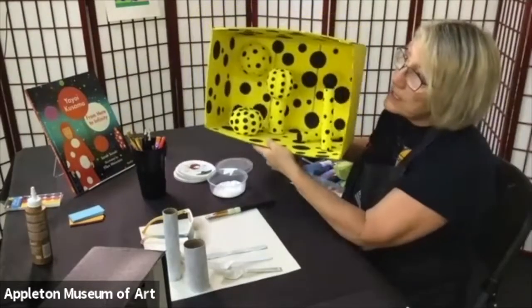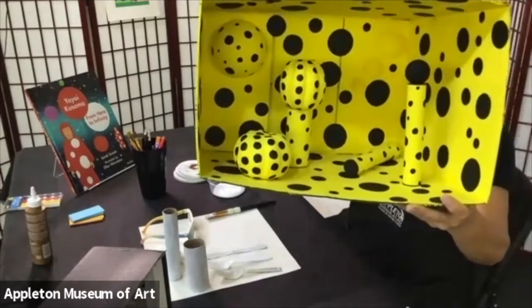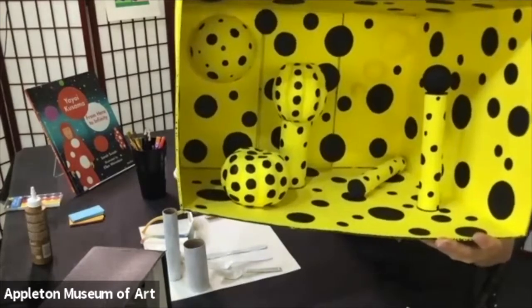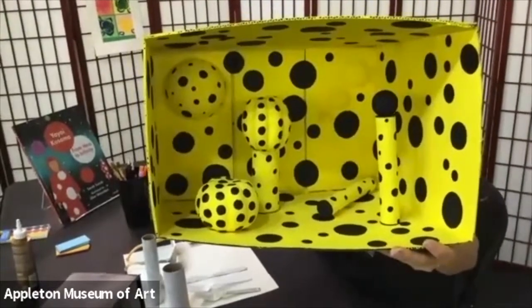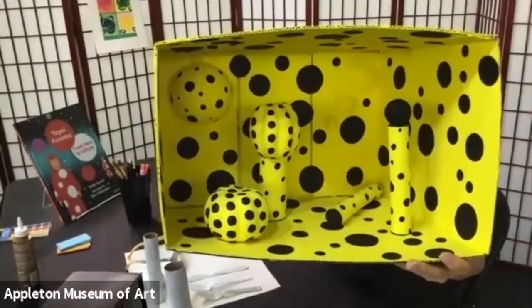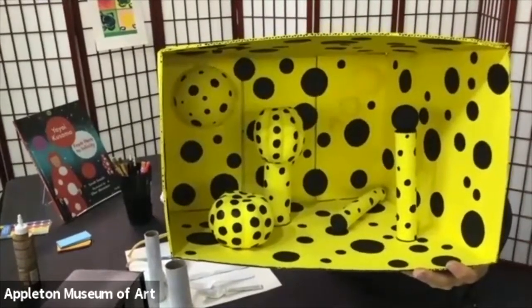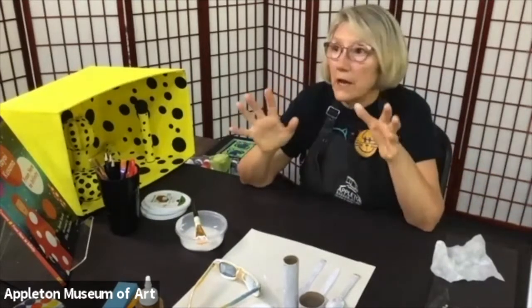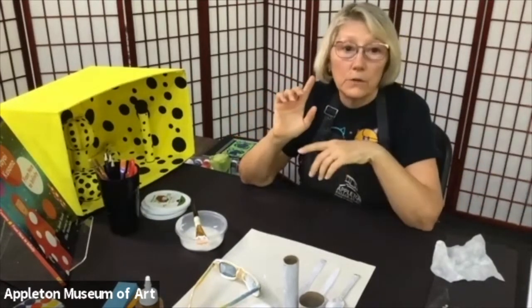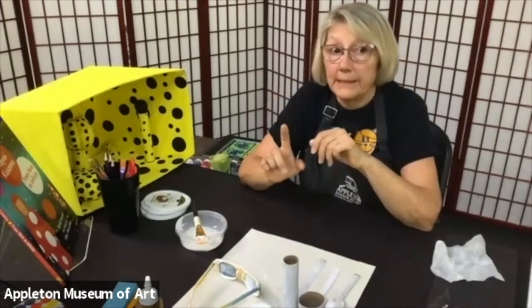But what I was thinking more is, okay, this sounds a little silly, but if you were a little person and you walked into this room, you would be fully immersed. Everywhere you looked, you would see bright yellow and black polka dots. You can either paint all your dots. Now, if you paint all your dots, you are going to become an expert at dot painting.